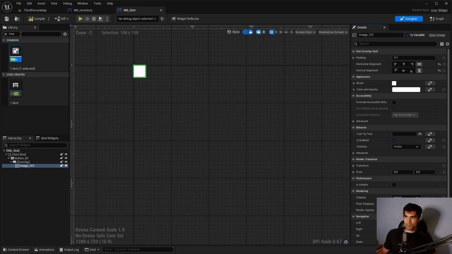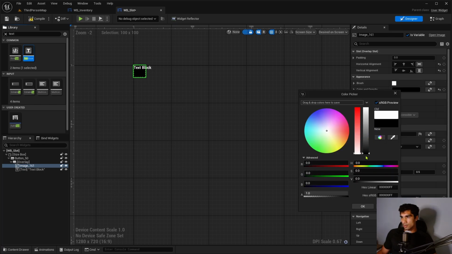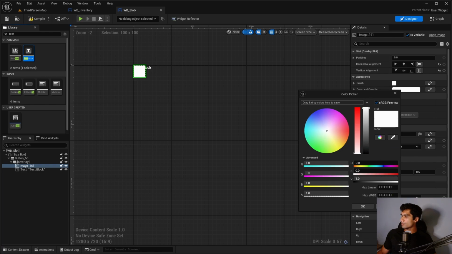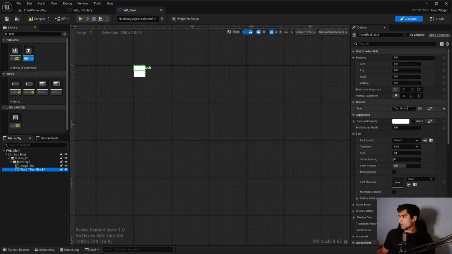And then I'm going to get a text thing, which I'm going to use as the number of items if it's a stackable object, however many number of stuff there is. Yeah, I can't figure out how to word today. Let me turn this to black. Am I not hovering over text? I am not.